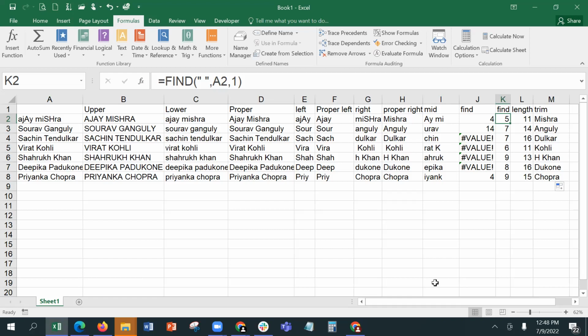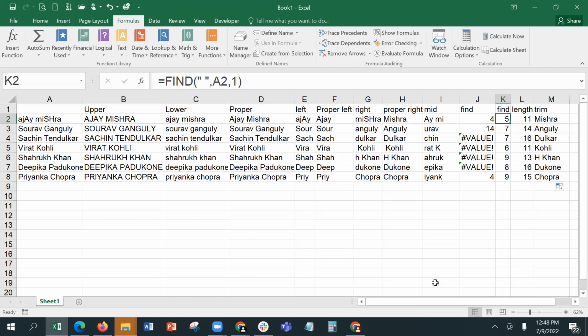Anything after the space is the second name, the last name. Correct? I'm not talking about the solution yet. I am just talking about the logic. Unless your logic is clear, your formula will not be clear. Yes, sir, the space is the separator, correct? Yes. What do you think, Sandeep?